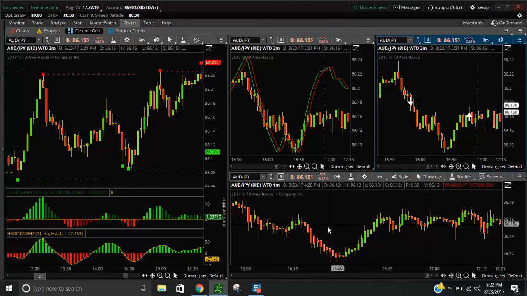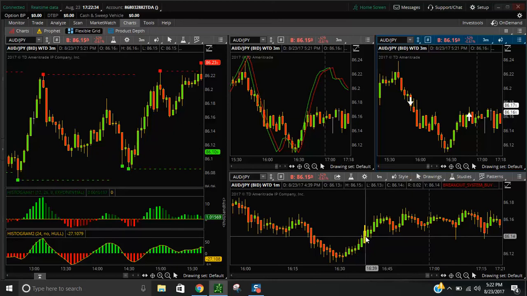This last thing, these are Japanese candlesticks. I've started using these because instead of the regular, I use the regular candlesticks as well. I use them both. But what it does is it kind of cancels out a lot of the market noise and gives you actual movement and not just the whipsaws that you will normally see with regular candles. So I also use these as well.